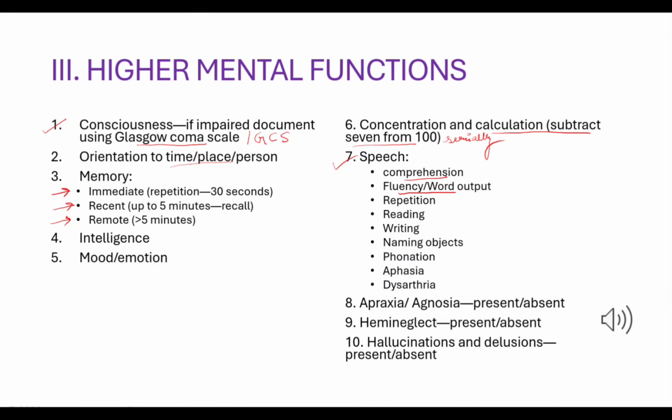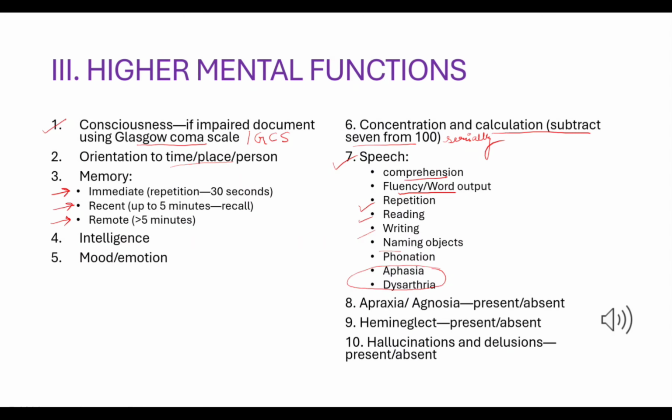To wrap up the speech profile, we test repetition, reading, writing, and naming objects while closely listening to phonation. This allows us to document the precise presence of an aphasia or a dysarthria. Don't panic about memorizing Broca's versus Wernicke's today. Just remember that these are the required steps to uncover them.